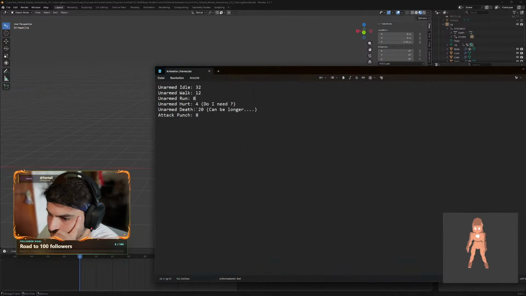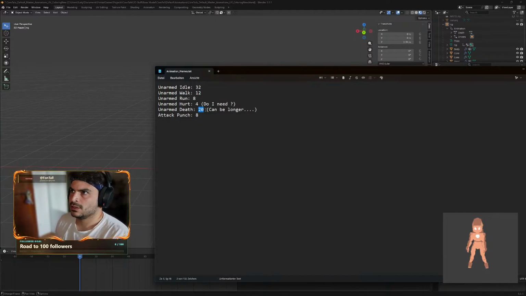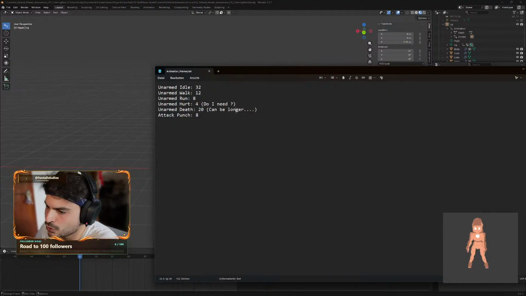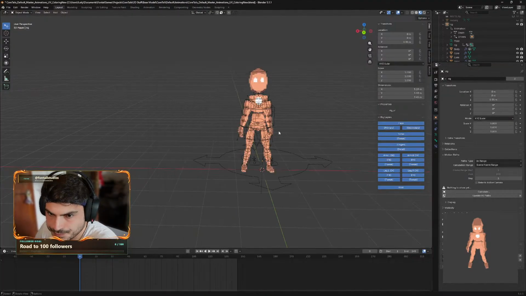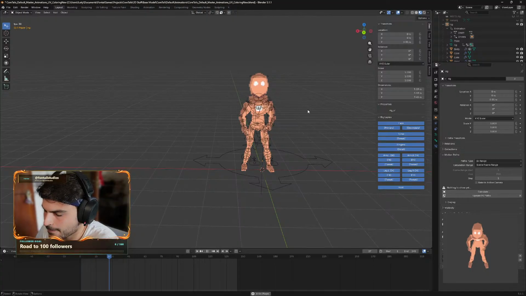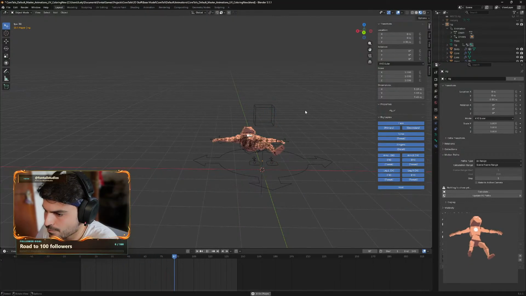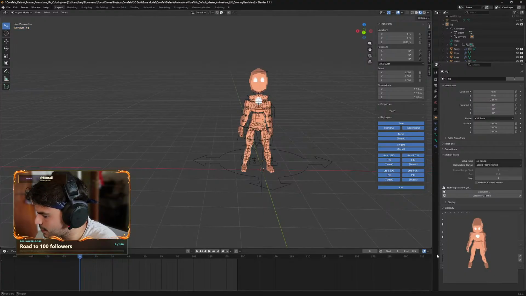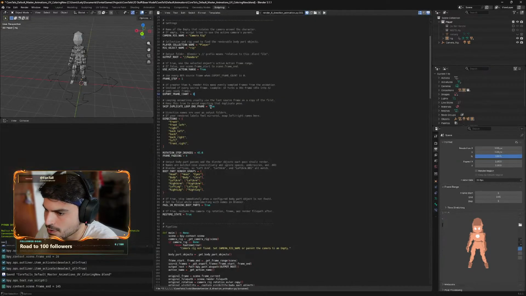For the death animation, we set 20 frames. It could be longer. Let's see how 20 frames look. Yeah, let's do 20 and see how it will do. Okay, go back to our script here.